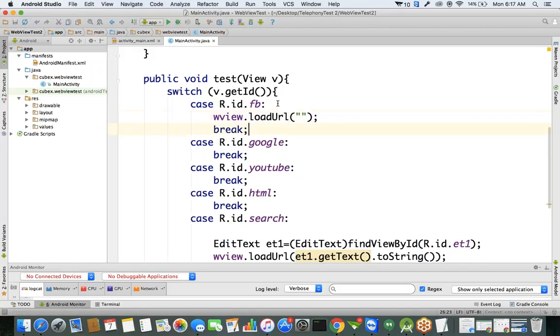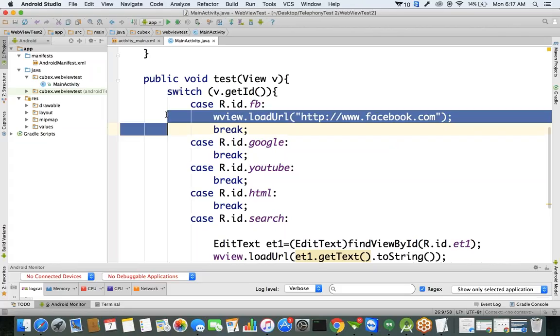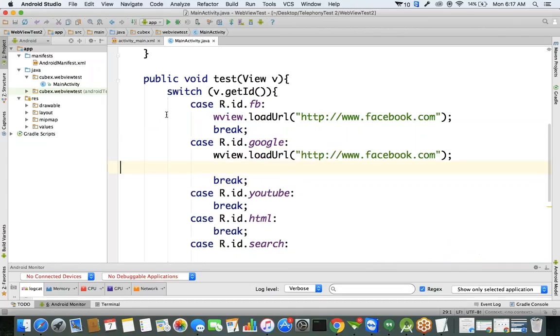WebView.loadUrl. Here we write the logic for displaying the Facebook page, http://www.facebook.com. When the user clicks the Google button, display the Google page here.